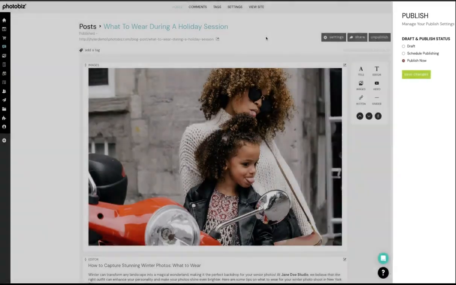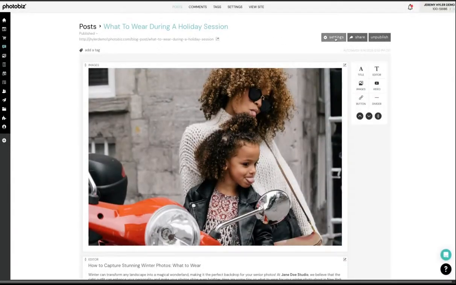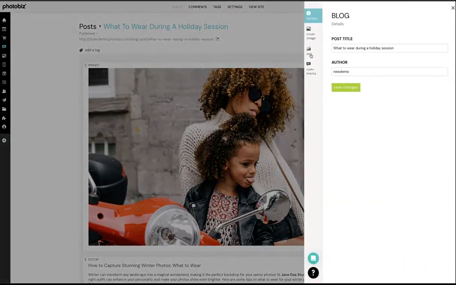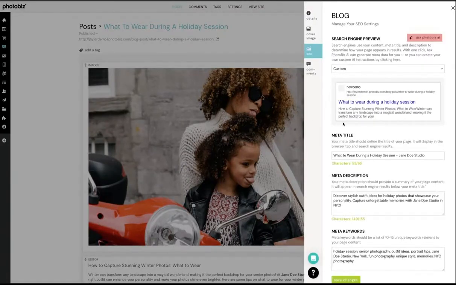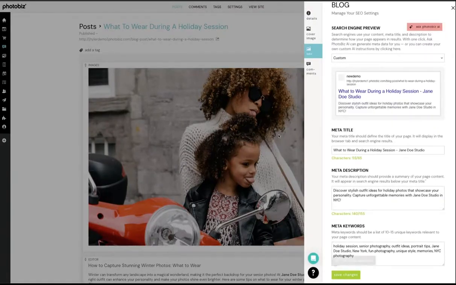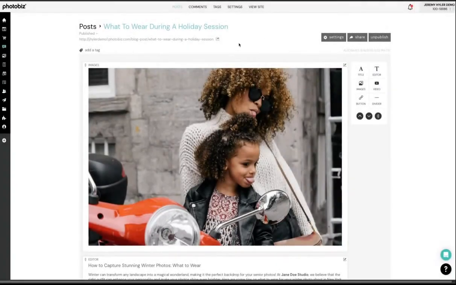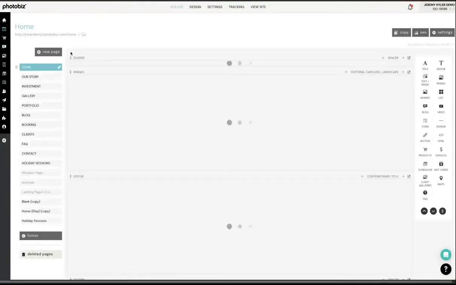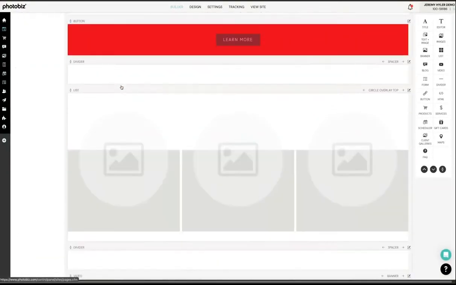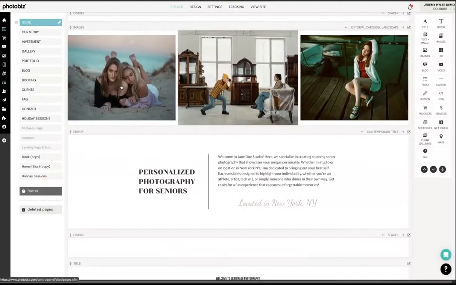Now, to make sure that it's published and out to your clientele, that's the next step. So now we have the SEO. I'm going to tell it to go ahead and optimize it. Boom, there we go. Next, we're going to make sure that this is visible on our website. So we would go over to our website builder. Any blog post that you write isn't initially visible, so we need to make sure it's there.